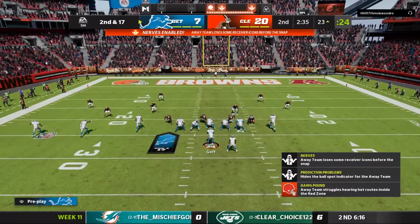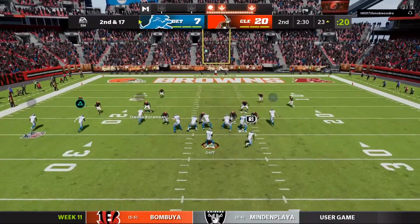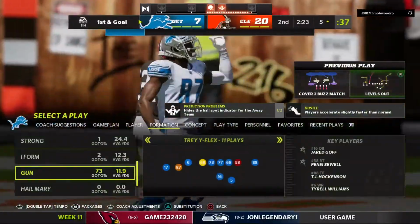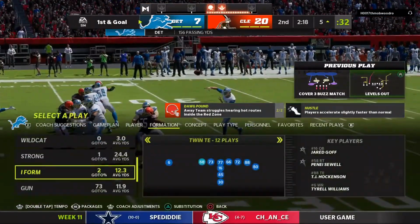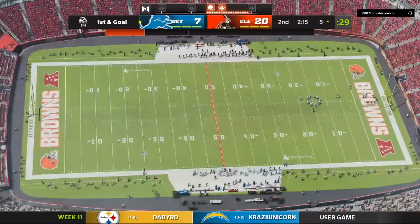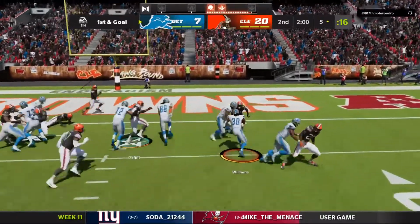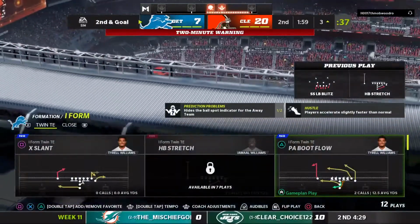Now, following the sack, they'll look to make amends on a 2nd down and 17. Another try after the first down sack. Goff looking left side, and it's complete. And able to get him down, but he does reach the 5. Third catch for him on this drive alone, and it'll give him a first down. They'll try and run. This is Williams. And he will push his way forward down to about the 3-yard line.